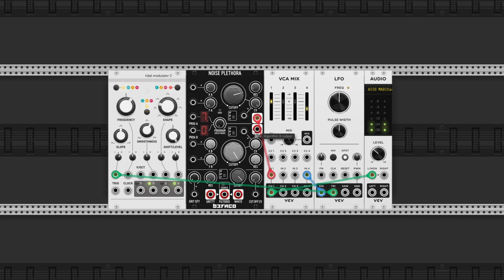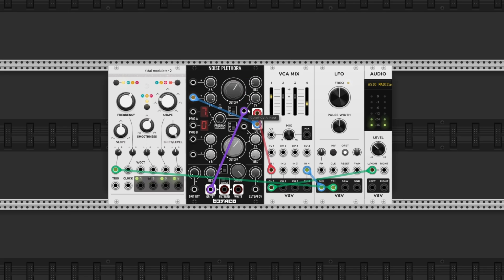Let's see what happens if we connect the output of algorithm B to one of these parameters. Or maybe the CV input to add some crackle. And then of course we need a reverb.